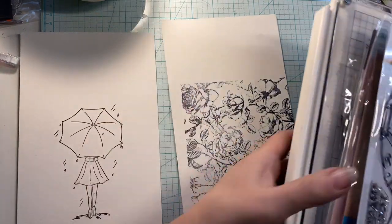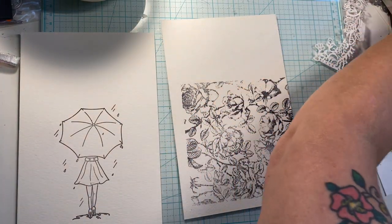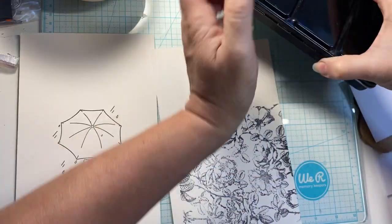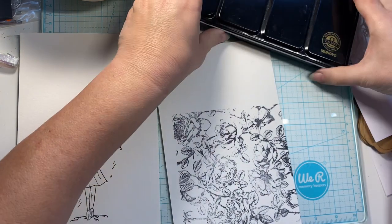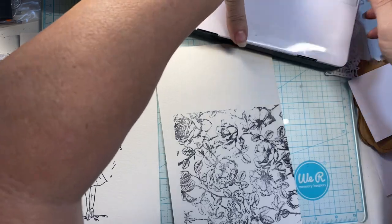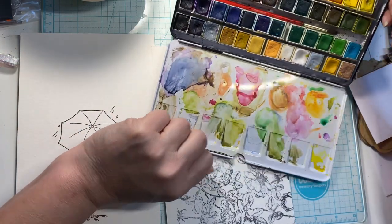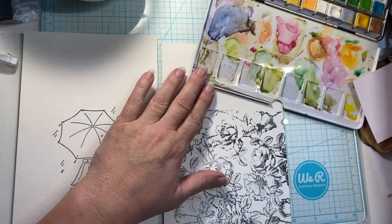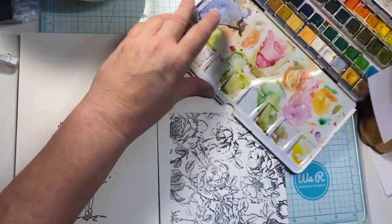So let's do that. I've got out my favorite paints. These are my Muño paints. I absolutely love them. I highly recommend them. And as you can see, they're loved. I really do love them. They've got so many beautiful colors.